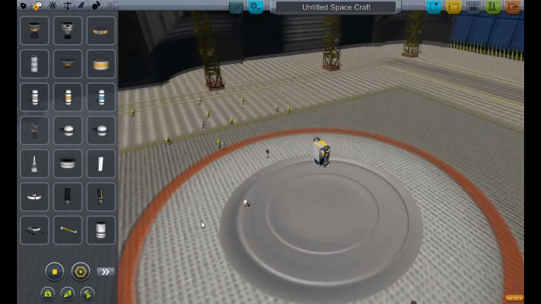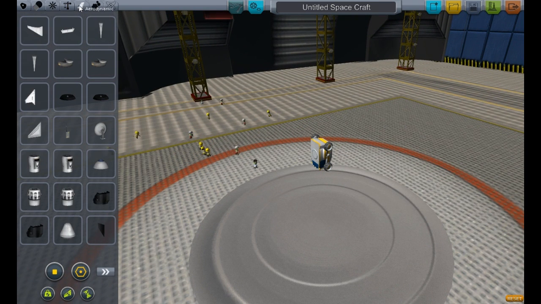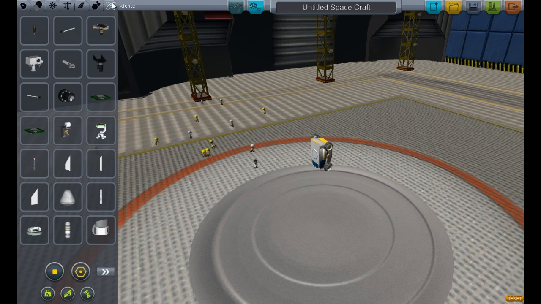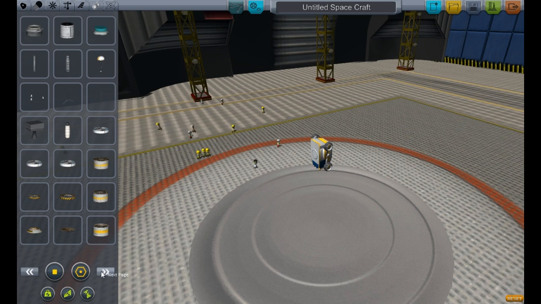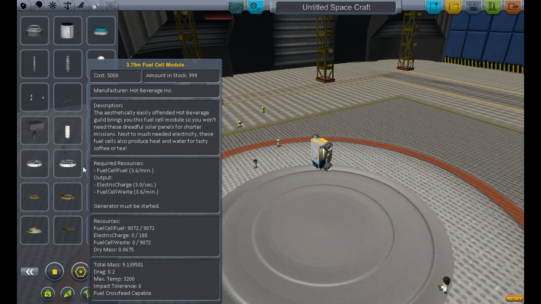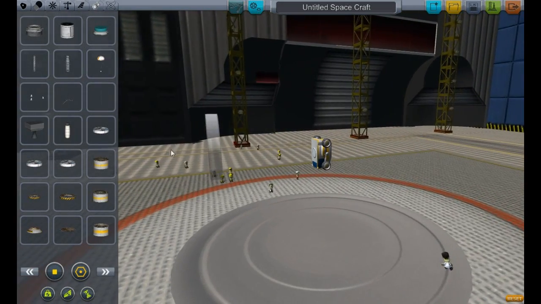These ants are cool. What else we got? I can't think of what other mods we got. We do have loads of little things. Something just popped up in my brain. We have got the hot beverages, I think, incorporated. Fuel cells. Now, what are fuel cells?